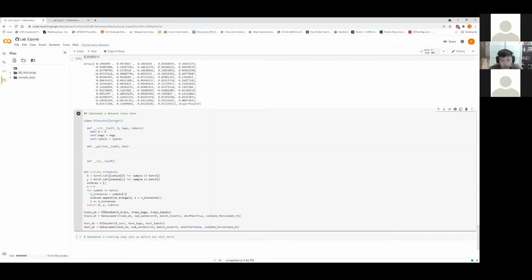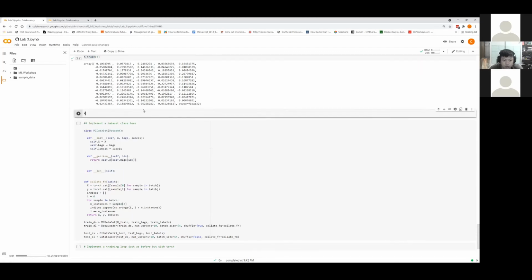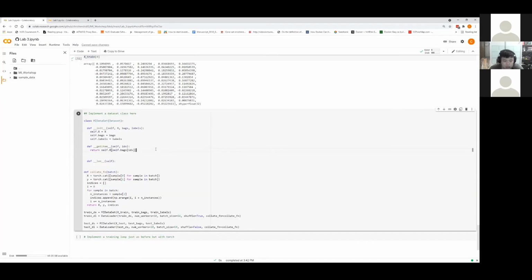With a dataset for multiple instance learning, we can set it such that when we input some number like 0, this getItem index argument will output the 0th bag. So it will output all the instances that belong to that bag. To do that, we just have to return self.the instance, and we pass the necessary bags, because if you remember, if we want to access instances from the 0th bag, we just pass train bags 0, for example, to xtrain. So this is similar to that. And for a dataset, because we want to use this for training, we need to pass the label as well. So make it return the bag label that corresponds to that particular bag.